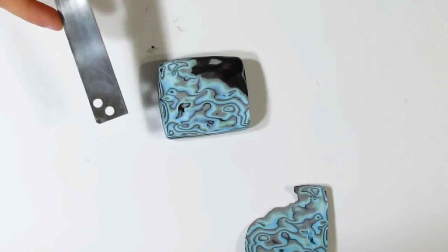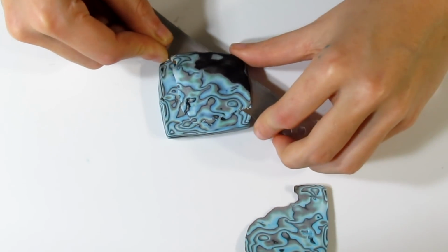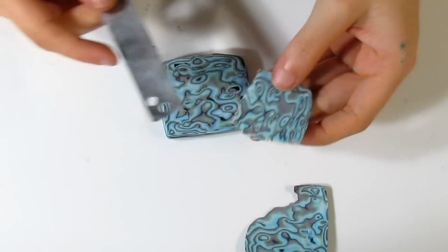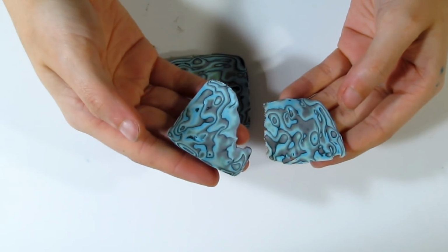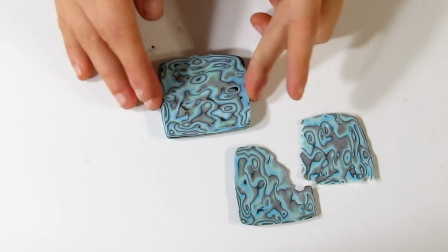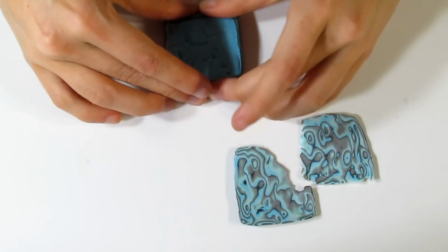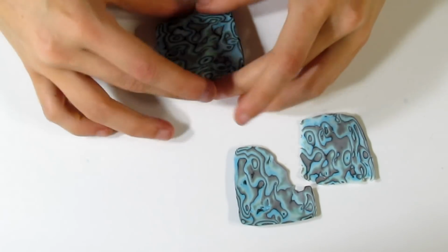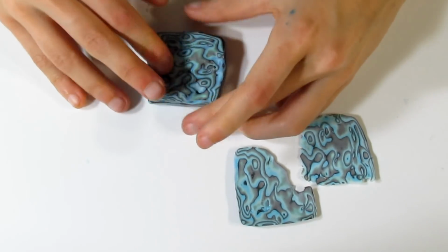But the stacking means that you're going to get the right pattern, because if you stack it too much, this pattern's going to be too close together. If you don't stack it enough, the pattern's going to be too spread out. So this is my preference as far as an abalone pattern. I think this is the perfect grounds. It's not too close together, but it's not too spread out.